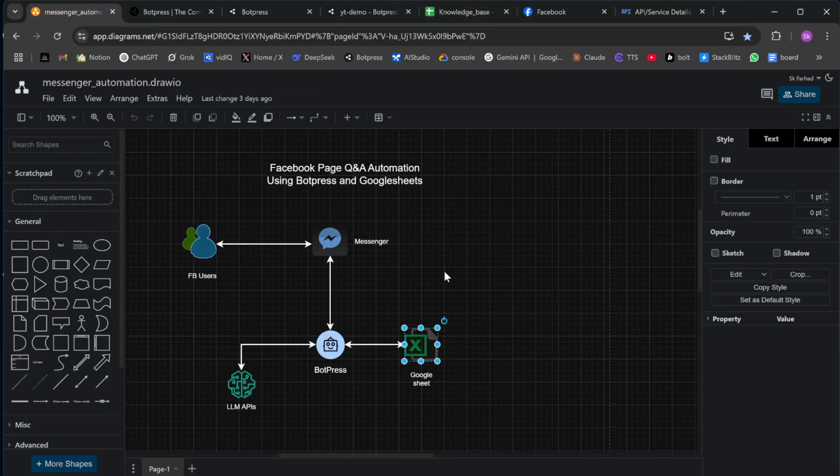So we have successfully implemented this architecture, and we can now use this chatbot as our assistant for our business page. And we can also reduce the effort that is necessary for performing user Q&A. So in future videos, I will also try to implement other features like taking orders and providing order status to our customers as well.